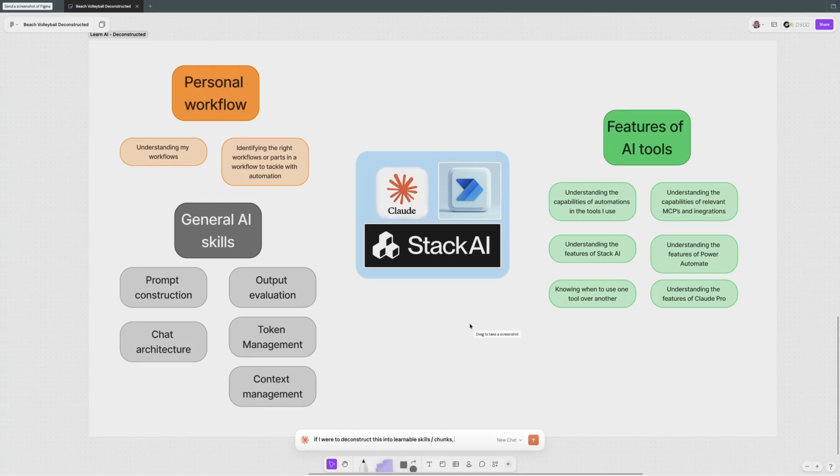I started by mapping out what I thought I knew about that skill and wrote things like understanding my workflows and identifying which part of a workflow to automate, general AI skills like prompt engineering, token management, and output evaluations, and features of AI tools like knowing the features of the various tools I mentioned and when to use one over another.